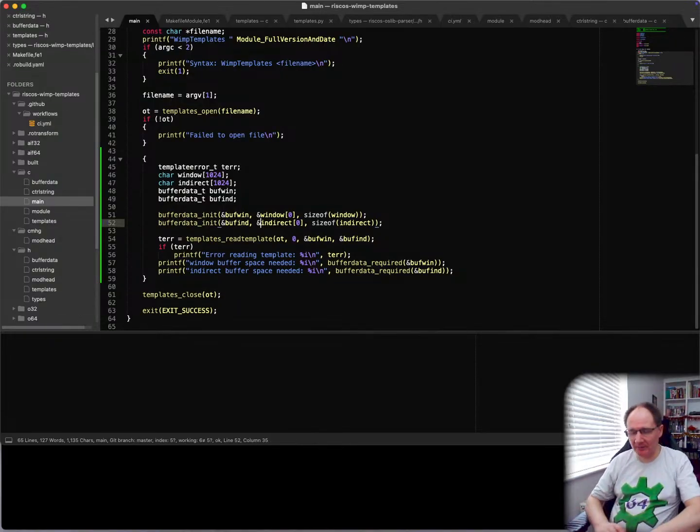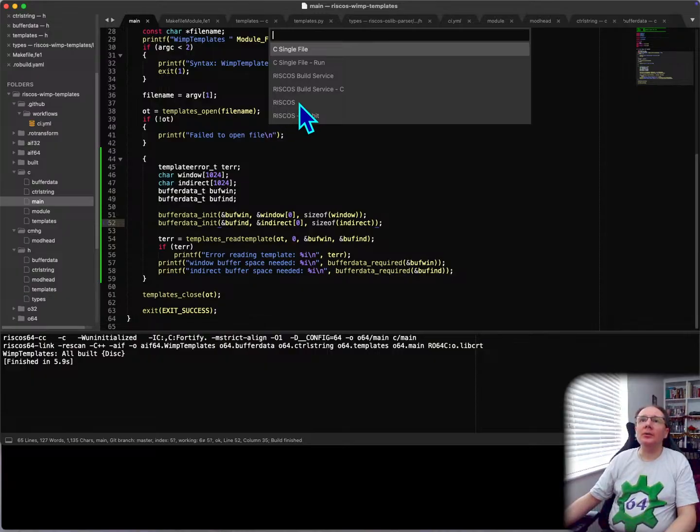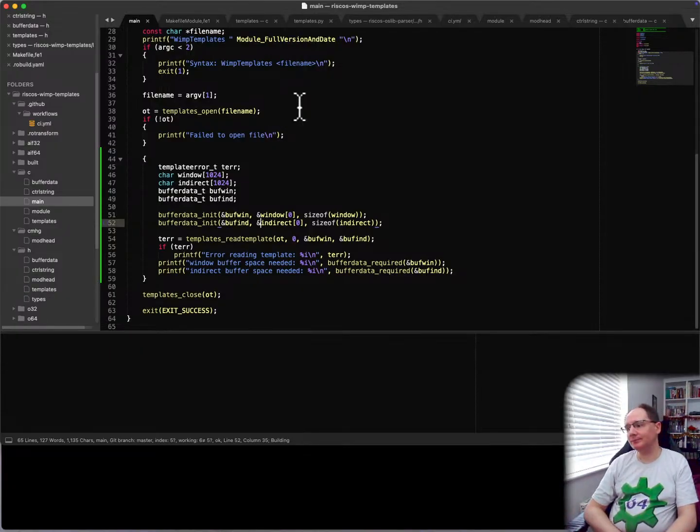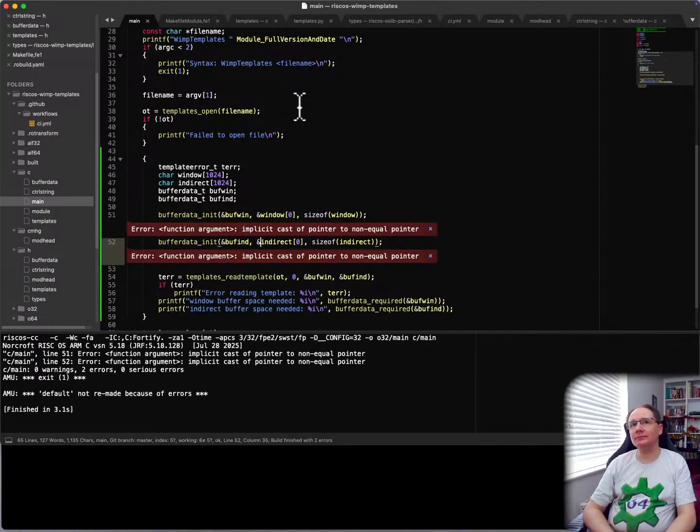Oh, I'm still building it for 64-bit. Build it for 32-bit. Right. That's a char star, is what it's getting there. And that is a buffer data star.